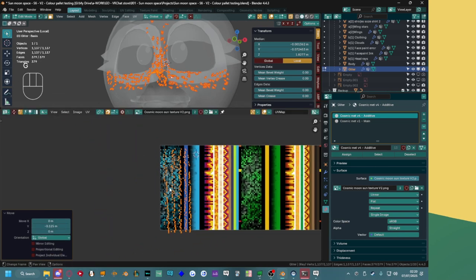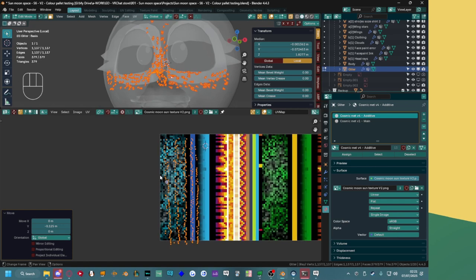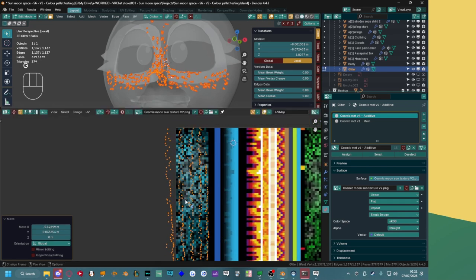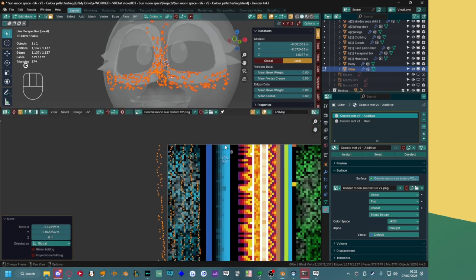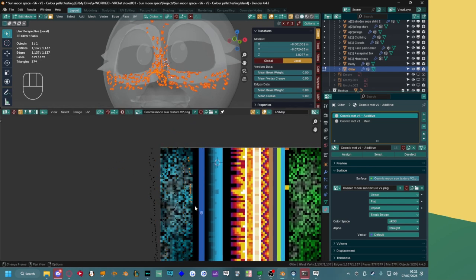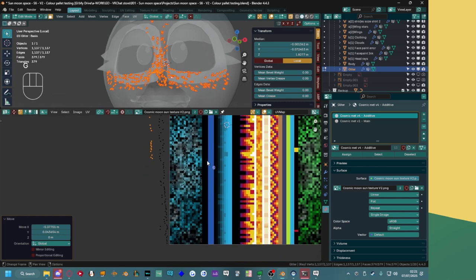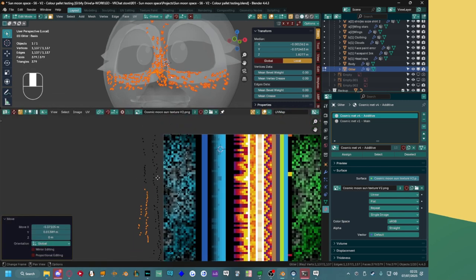Sometimes when you export it, you will find random rows, like a row going really tall or something. Just grab that row and move them. Simple as that. As long as they're all on individual points, it doesn't matter.